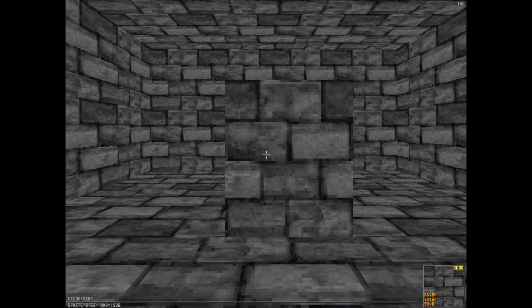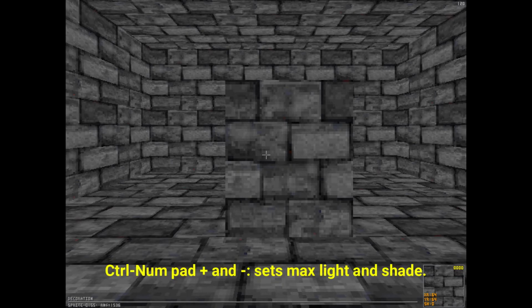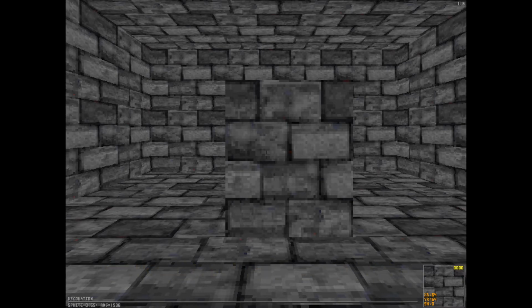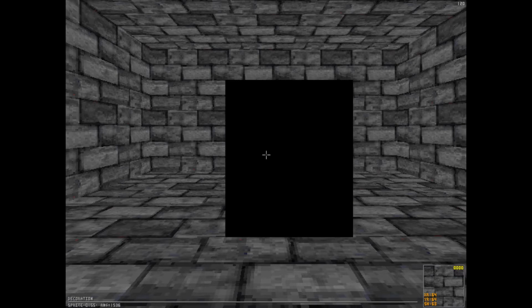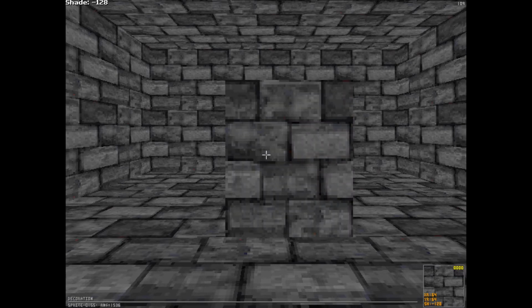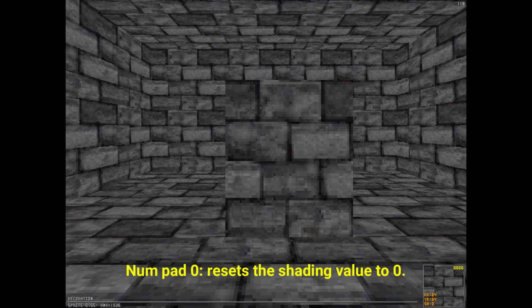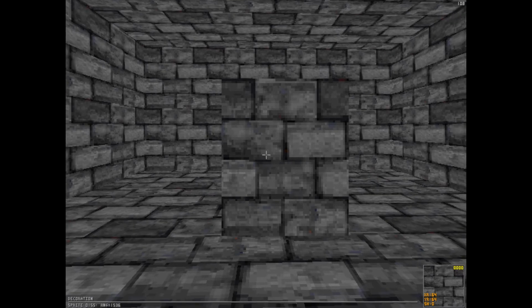Very easy. Also, control numerical pad plus and minus set the maximum and minimum shading. So control numerical pad minus, control numerical pad plus, and if I want to reset the shading, I press numerical pad 0. And as you can see, it's reset.